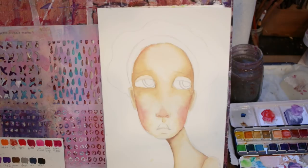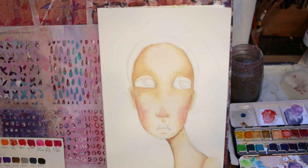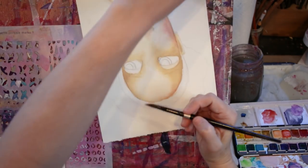And then maybe a hint of that cocoa. Mix those three together and see what it looks like. It's still super, super pretty. I think I'm gonna go with that for the headband.